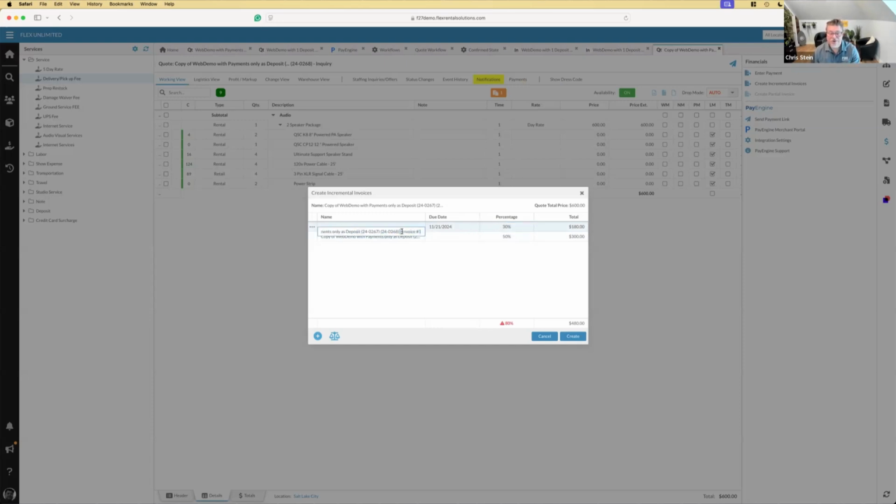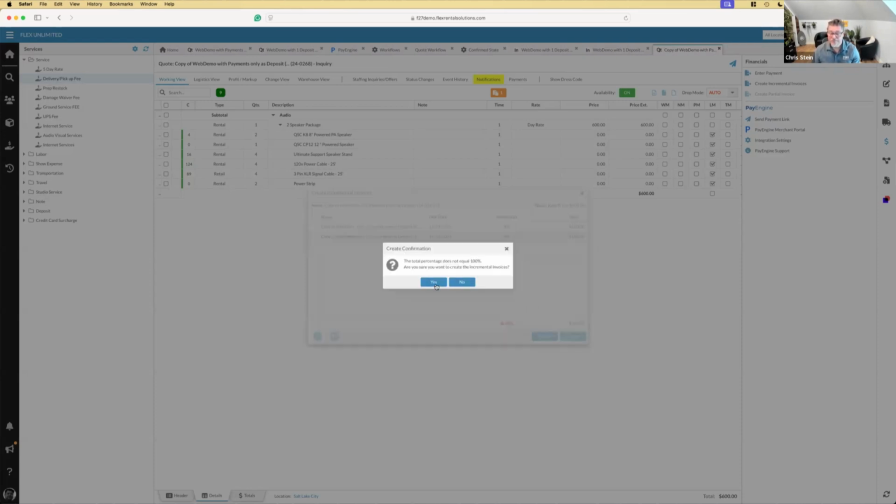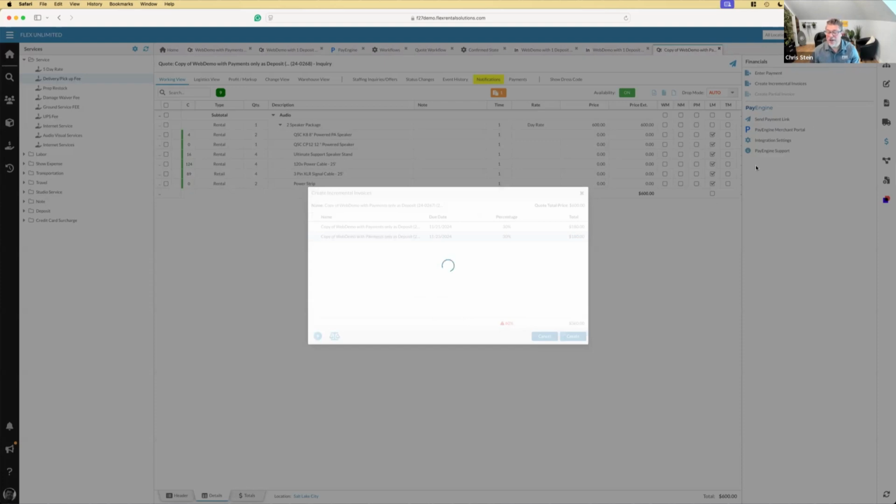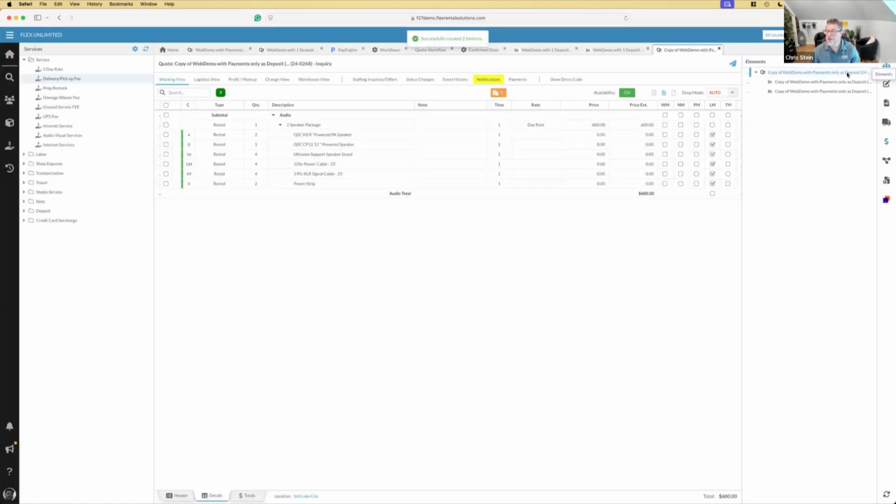And I could put a note over here and rewrite this. Deposit 1. And I could change this to deposit 2. And let's put a due date in there. That's due on Saturday. And I may want that for 30% also. And it's recalculating that. So we're going to get a total of 60% of this up front. And so in this scenario, we now have 2 incremental deposits.